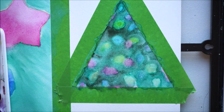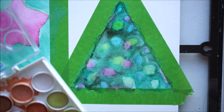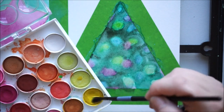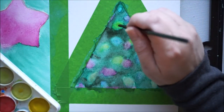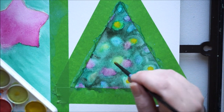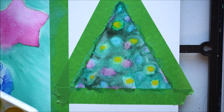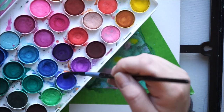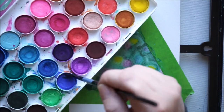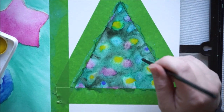Alrighty. So I got that. So let's go back with the same small brush. Let's rinse it out. Let's go revisit our blots with the colors again. So let's get some yellow here and revisit our yellow blots. Just blop it right into the center. There you go. Now let's revisit our blue blops. So we use this color blue here. It's like a purpley blue color. And let's just revisit our blue blobs.